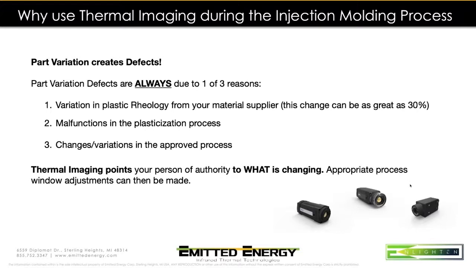Thermal imaging is the same every time. It will tell you there's something going on. You've got all your material heats right, you've got all your molds right, but you've got a shear problem. Your plastic is different. So right now, as I look at your melt temperature, it normally runs, for instance, at 230 degrees. And now I'm running a lot that's running out here at 235. Okay, that plastic needs to be adjusted.